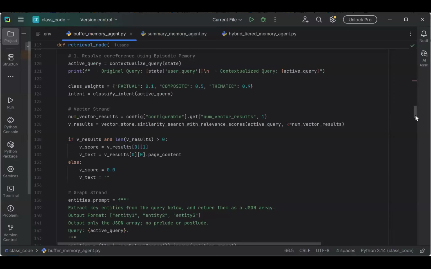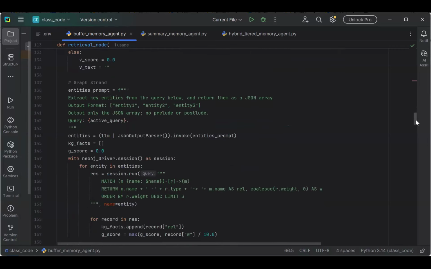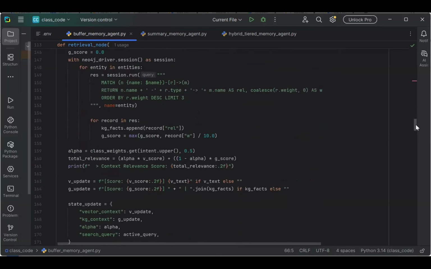right? It picks any relevant context from the history, that is, any context from the history that is useful for addressing the user's query. We use this contextualized query helper to provide that context, and that generates the query, which is our active query that the LLM now uses to generate the response. That's essentially what we're using the episodic memory for in this case. The vector and the graph memories are essentially the same things we had from last week.